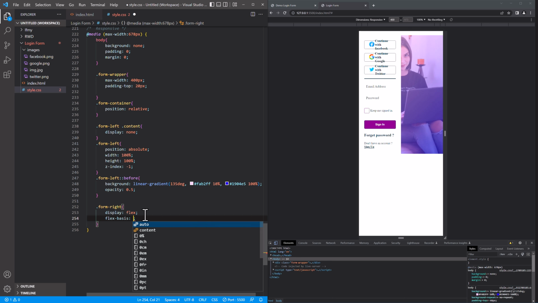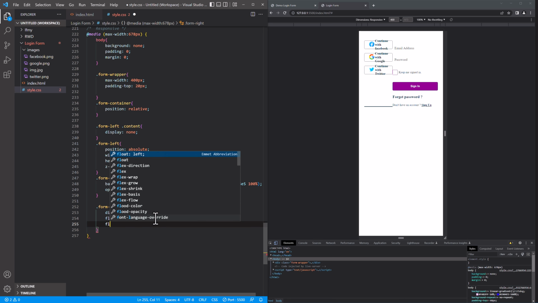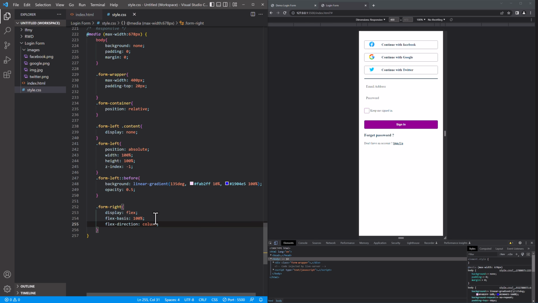You know, because now we want our element to be 100%. Here it is. And flex direction column. Sorry. Okay, it's good.